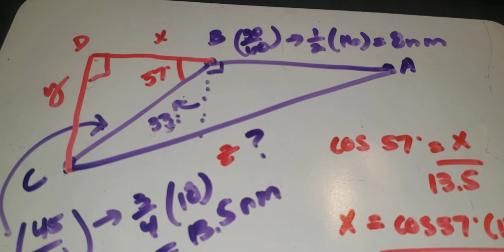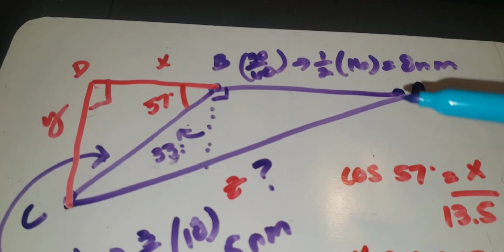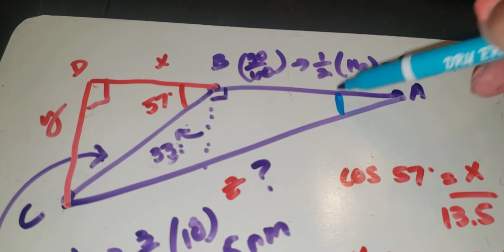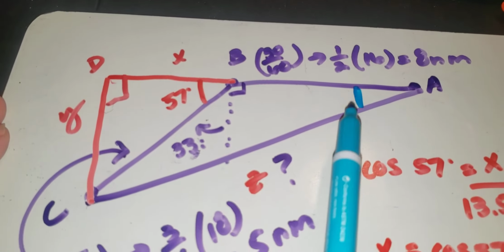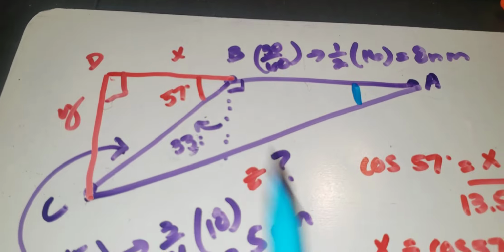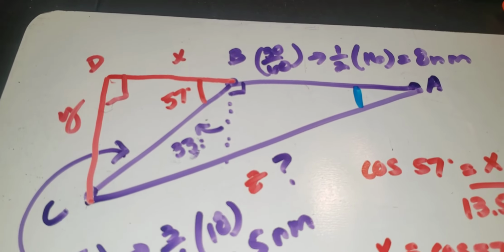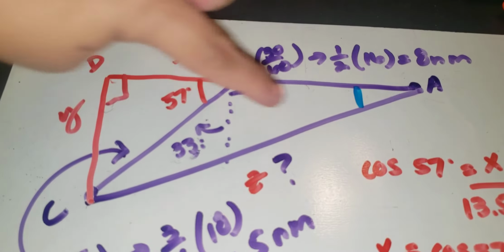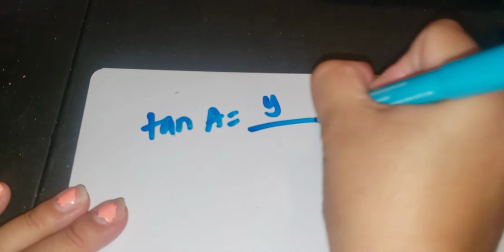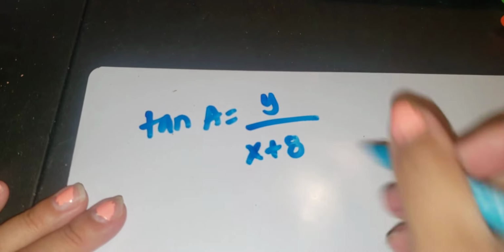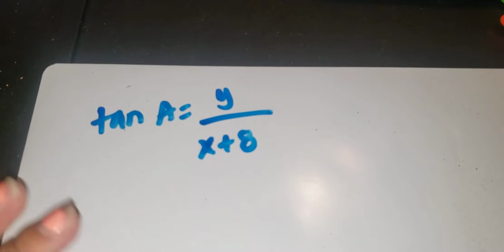So remember our goal is to solve for Z. What's going to help us is to find this angle. Again, don't solve for this one because it's too complicated. There are too many unknowns here. So it's easier to find this one. Ready? We're going to set this up. Now I'm going to use my second whiteboard. I'm going to use tangent. Opposite is Y and adjacent is X plus 8. So tangent of angle A equals opposite, which is Y, over adjacent, which is X plus 8. But now we're going to substitute our values.